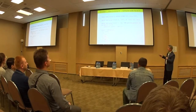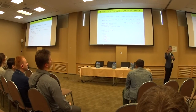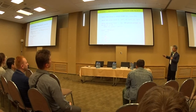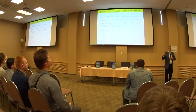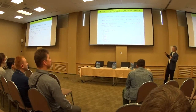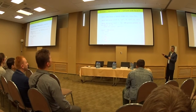And now I do an insert into my new table, select star, and I'm going to mark new for the values 2 to 5. I'm not going 1 to 5, I'm going 2 to 5, for whatever reason. Okay? But I also say if there's a conflict, then update the status and say it was a conflict. You can see this is getting pretty complicated. Okay? So what I'm saying is the new rows that I'm adding with the insert, their status field is new, and the ones that are conflicting that I'm going to update, I'm going to make their name conflict.